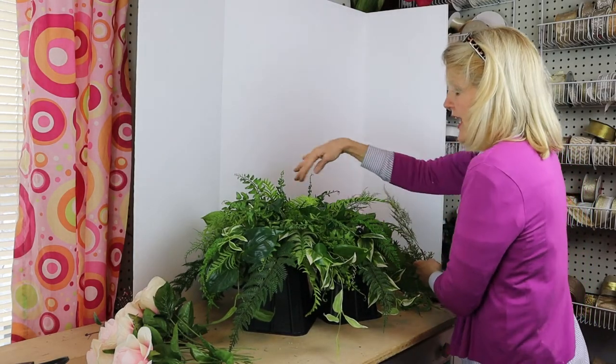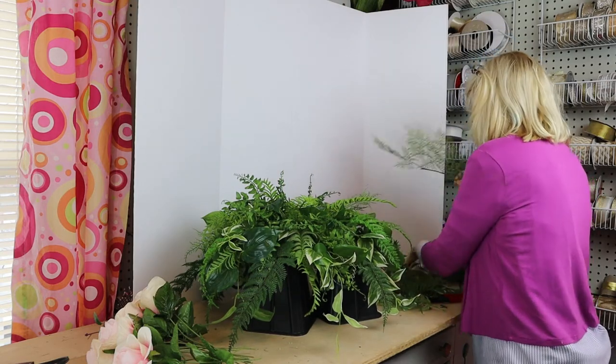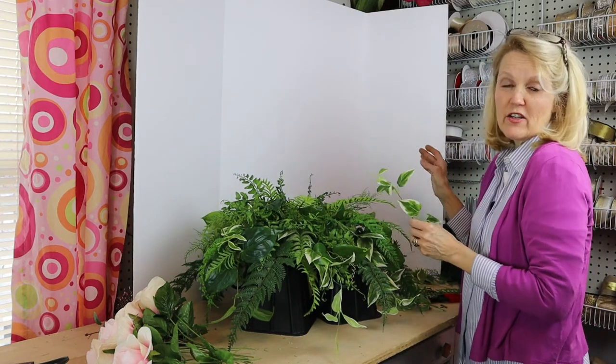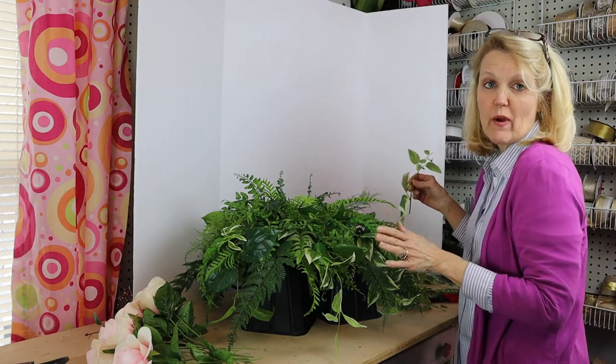Now I'm going to go ahead and fill in the rest of the spots once I've put in my florals. I have some variegated ivy that I've saved for the top, which I think will be beautiful. And I also mentioned that I'm going to make a bow. So we're going to put the bow in as well.